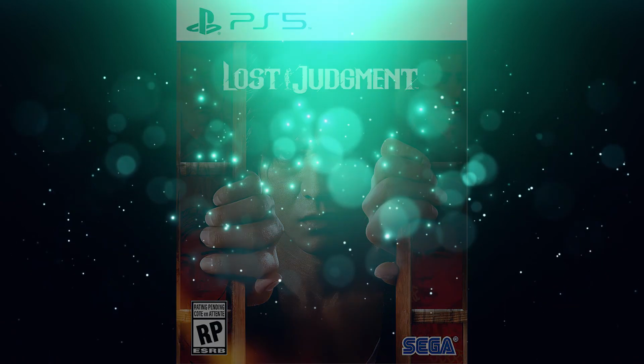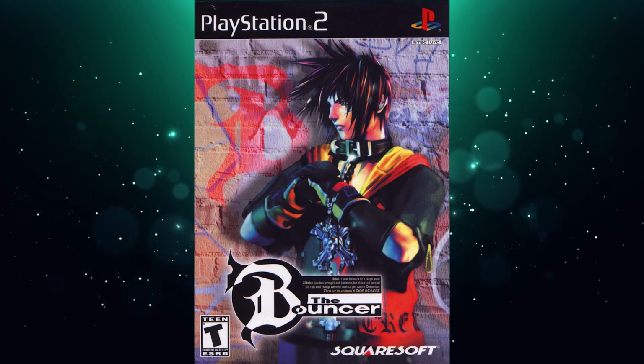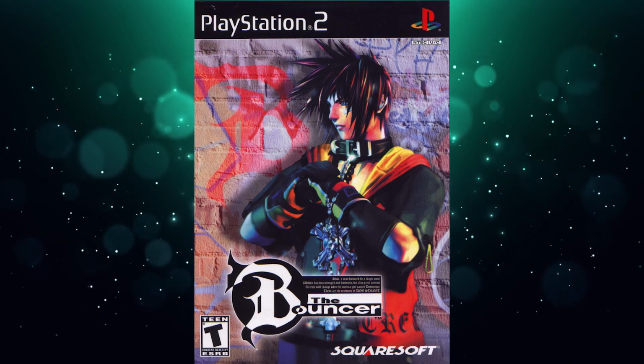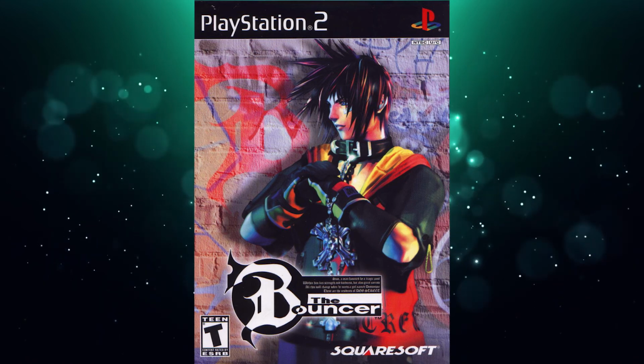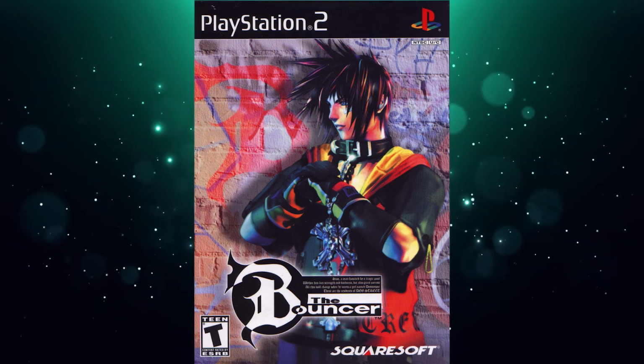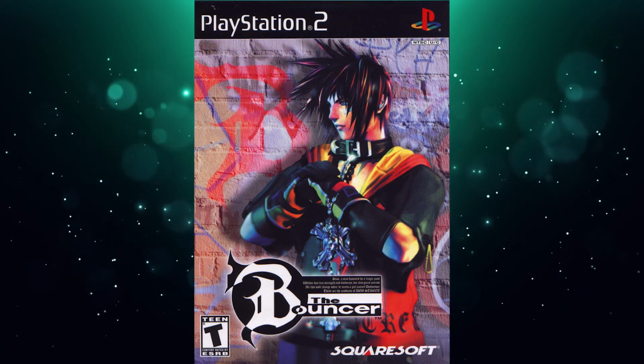How about that? The Bouncer. Man, Sora, he had a glow up, didn't he? Yeah, this cover is extremely 2000s, and kind of gross looking, and really the thing to me that's the weirdest about it is the very tiny text above the logo for the Bouncer.